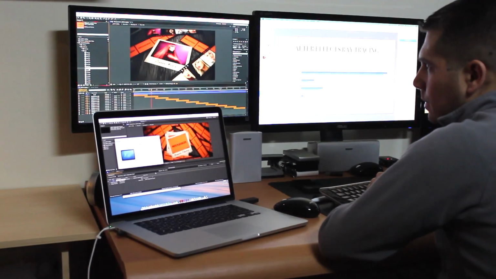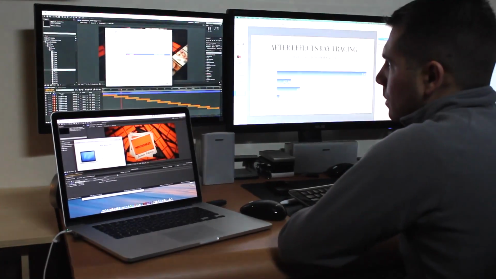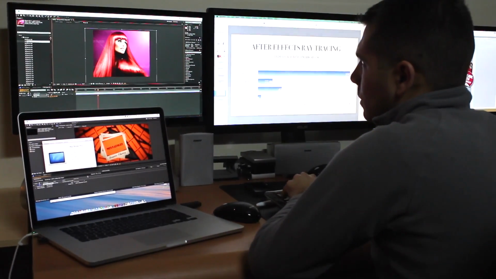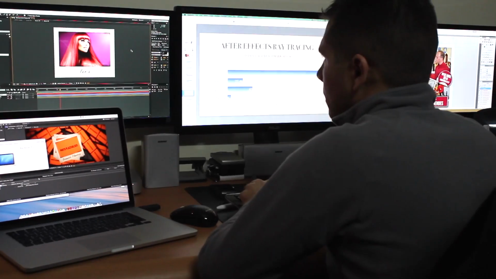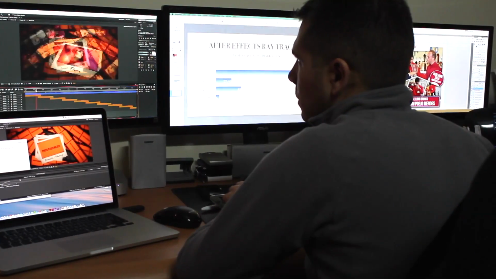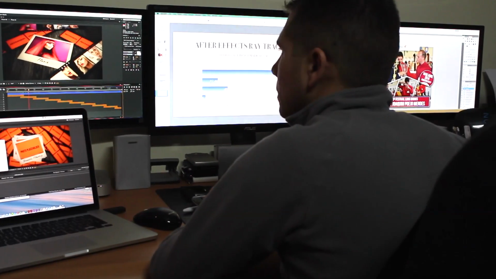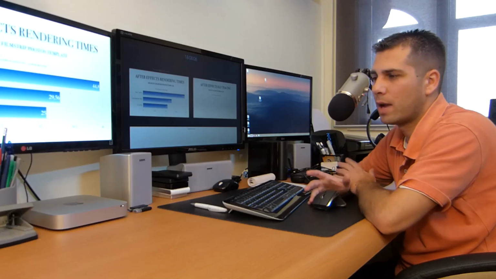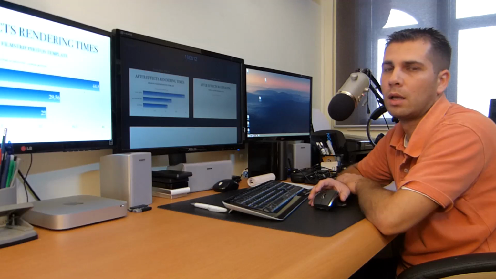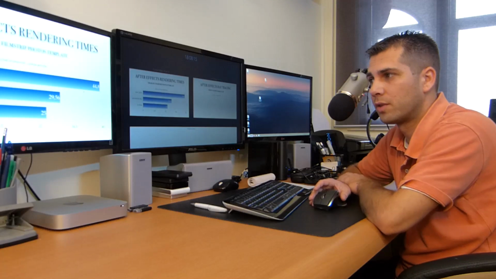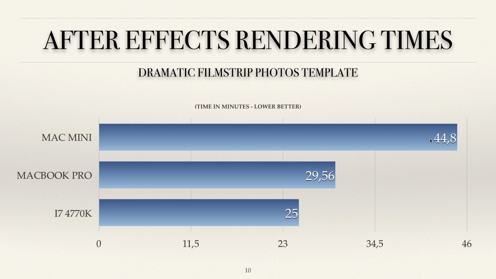Regarding the workflow of the Mac Mini, yes, you can work in After Effects with the Mac Mini. There's no doubt of it. You will lose on the render times. That's a fact. And here it's not about the GPU. It's more about the CPU and RAM. But it has 16 gigabytes of RAM, so it's more the CPU that doesn't do so well. It is an i7 2.3 with turbo boost at 3.3, Ivy Bridge. The 4770K is a totally different CPU, and the MacBook Pro, having the Haswell CPU, makes better timings.